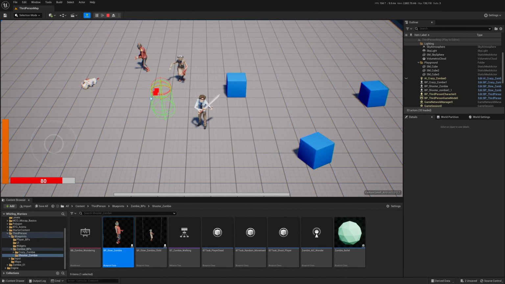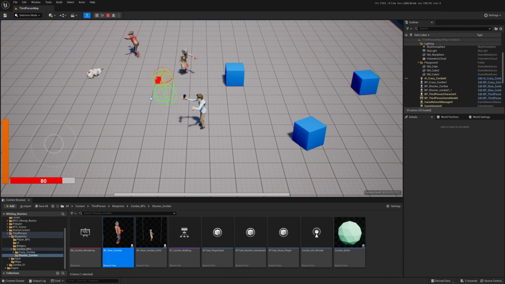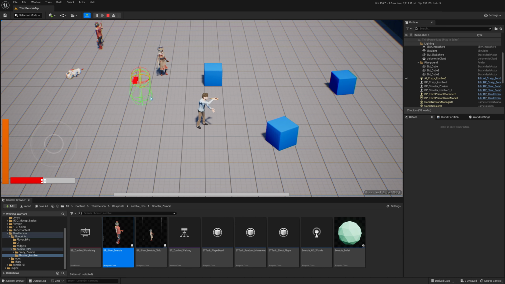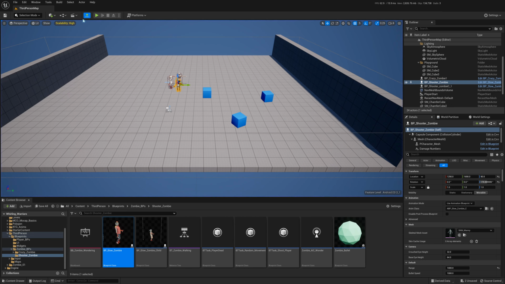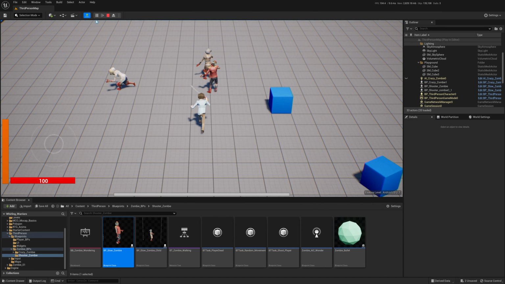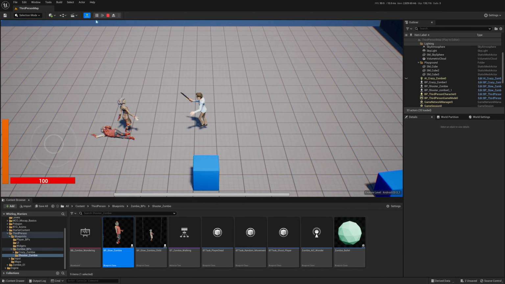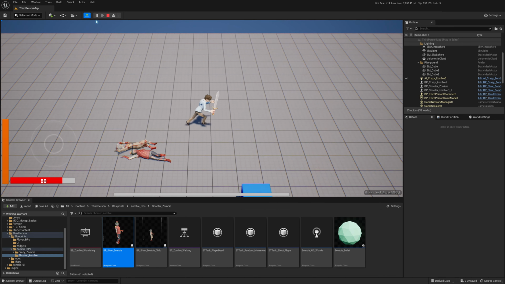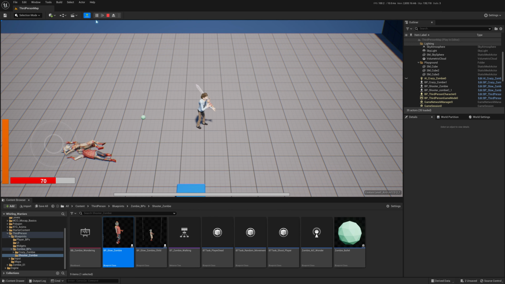Right, but now I'm going to show you an issue I have. These are what I set up as shooter zombies. They shoot me, my life goes down, I die. Right, my life is going down. Let's try again. Right, we're now going to kill these. Whoop. See, collision issue. We're just going to kill this one too. But we have this issue.